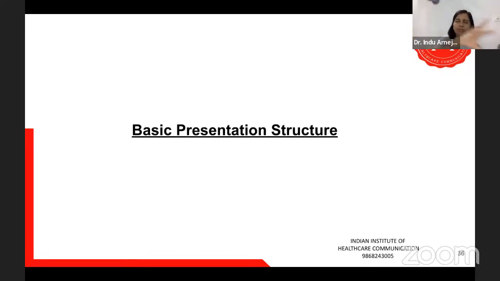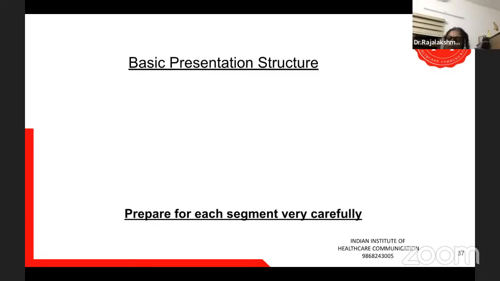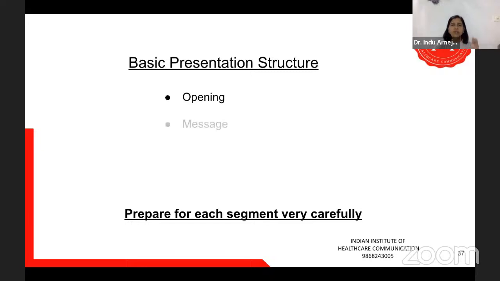We all know that there is a beginning, a middle part of the presentation, and a closing of the structure. But one part that I want you to focus on is the opening, which is very important, that we're going to discuss shortly. Message is very important. The third part, which we normally miss, is evidence. Whatever message you give them, if you are not able to give them evidence, your message is not taken seriously. So integrate evidence into your message to build its credibility. And then of course is the closing.